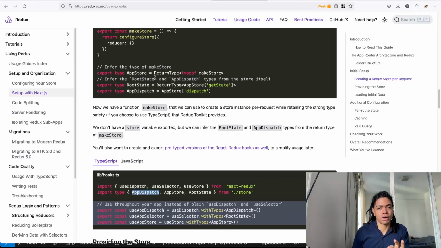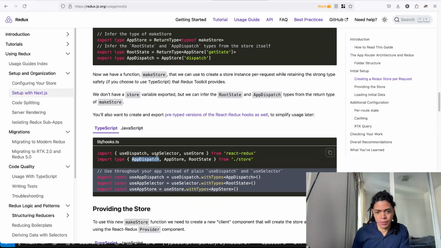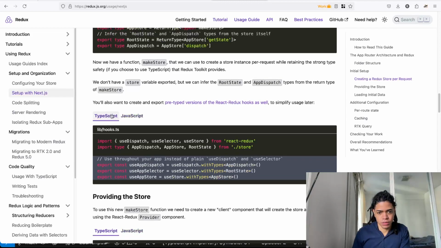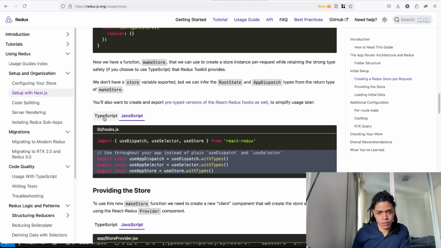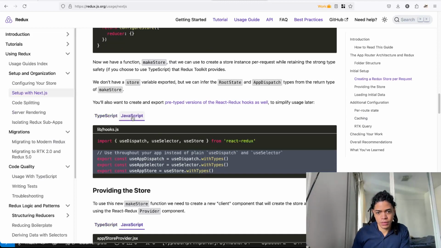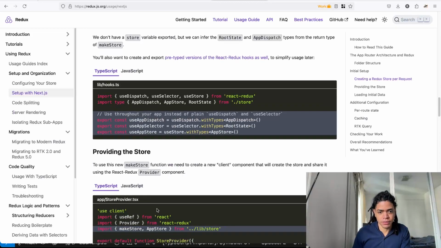Okay, per store. Exactly. Use dispatch with types, use selector with types, and use store with types.